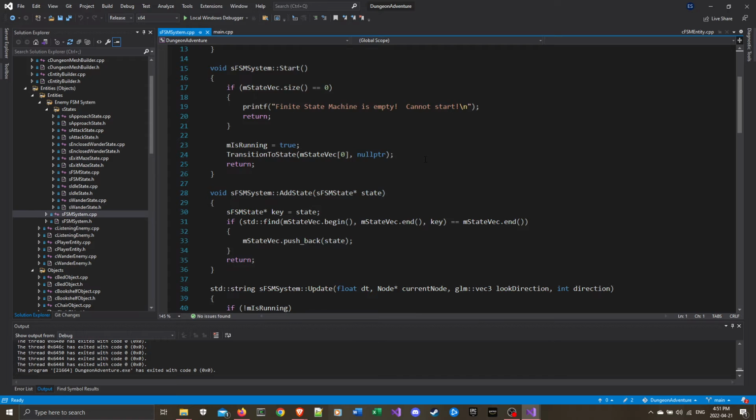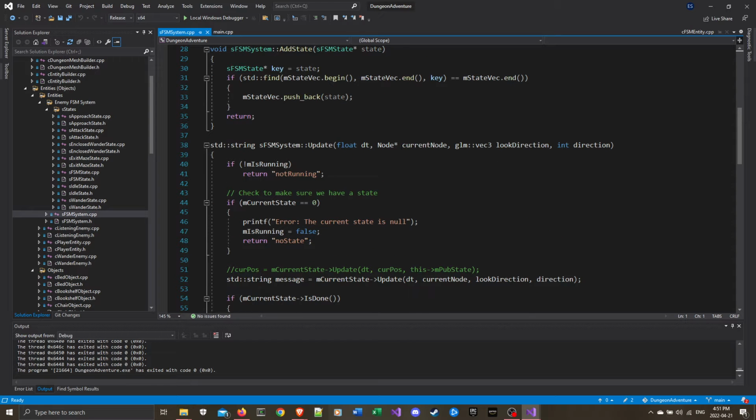But basically, the main change that I changed is, rather than the states themselves controlling the movement of the entity, instead of returning a vec3, it returns a string message. I basically took the idea of the mediator without using a mediator.